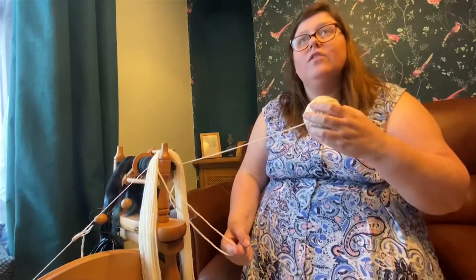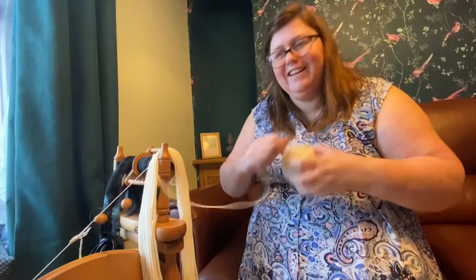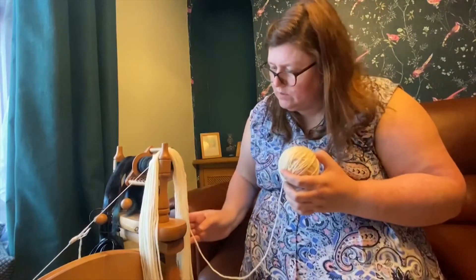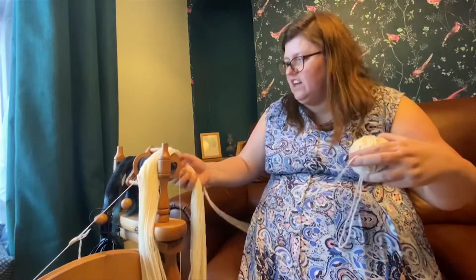See how this strand has come up from the bottom and it shouldn't have — I'm just going to lift that up here before we get a tangle. I can see I'm still turning the ball as I'm winding. It got caught again, so we don't pull, we just lift. It's catching a few times now, so I'm just going to move it. I think it's the spinning wheel nose catching it — there we go.